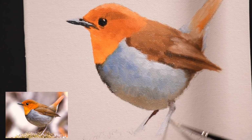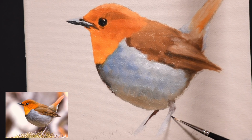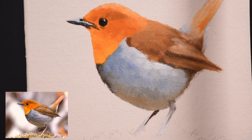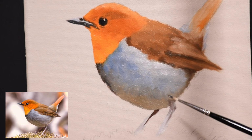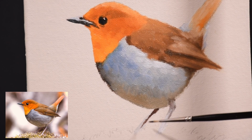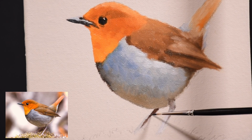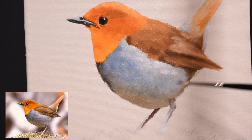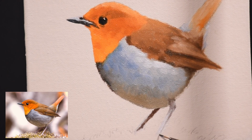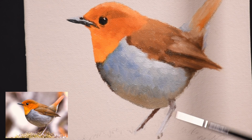I think the best job you can do is to describe the forms in such a way that makes sense when you look at it. You don't look at this and say, oh wow, it looks like he has twigs for legs. You want to look at this and say, oh, he's got legs for legs. You really want to be able to see that your painting reads in terms of what you're trying to describe. Since I'm not trying to describe a tree, I definitely don't want his legs to look like tree limbs or twigs.